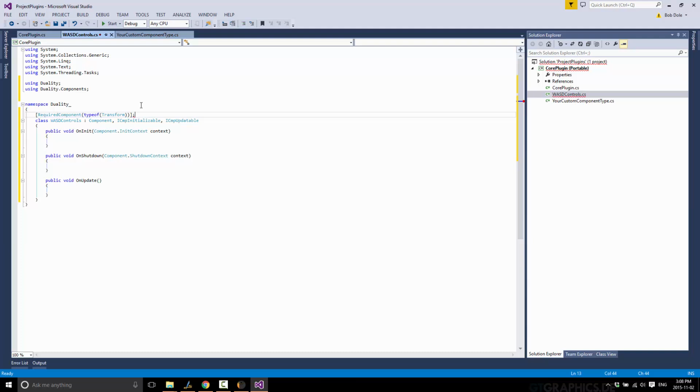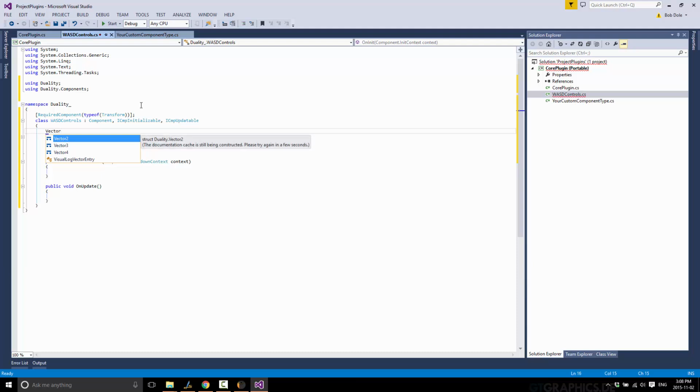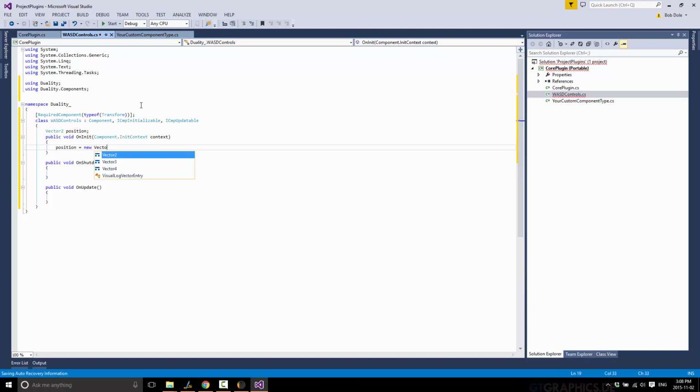And in code, we can always assume that that transform component is going to exist. So now that we've got that, we're going to do some of this. Some of this is just to show you can use initialization as opposed to a smart way to code. So create a position method that's private, and right off the hop, we'll set our position to 0, and shut down, we don't actually do anything.